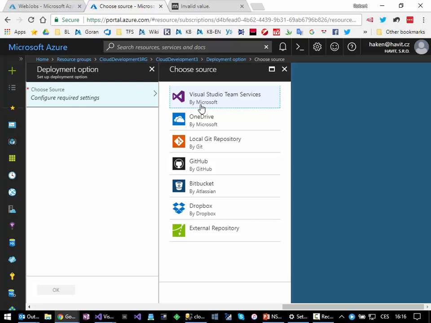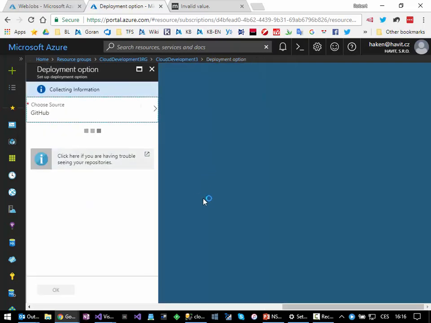And whenever the source code located within one of these services changes, then there is an automatic deployment process triggered, and the site or whatever it is can be deployed automatically. So, for example, you can use GitHub. I will click GitHub.